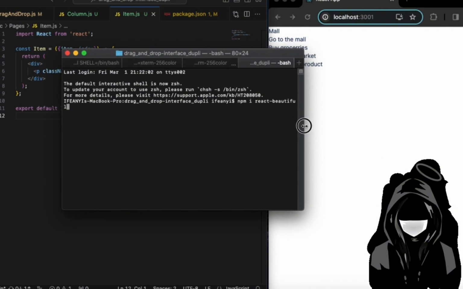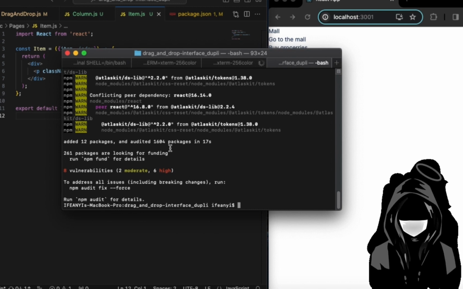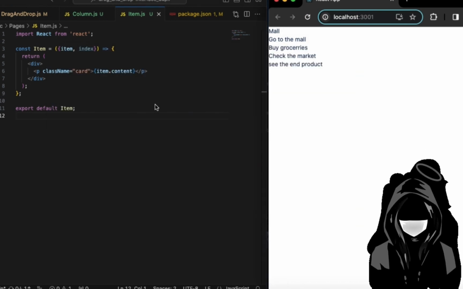I think I should widen this for a better view. Alright. Now this should install the package. Alright, now it's done installing. Let's dive back to the code.